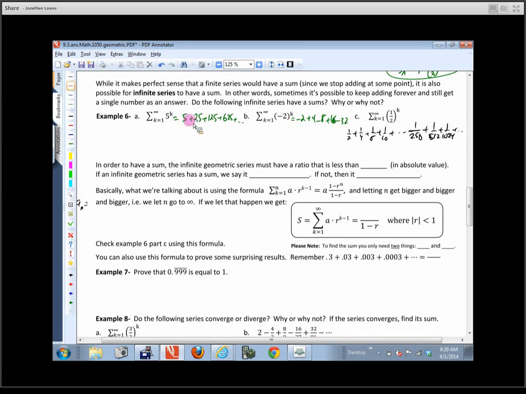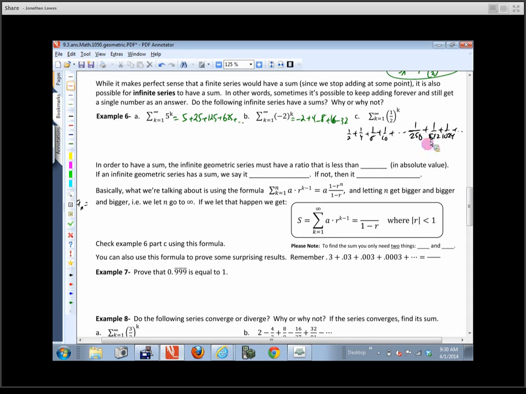What's the difference between these terms right here, as we continue adding and adding, and these terms right here in this series? What's happening to these numbers, and what's happening to these numbers? Every term gets bigger. Every term gets bigger in absolute value. What happens to these terms? They get smaller. In fact, how small are these going to get? They're going to get super small. They're going to get really, really small.